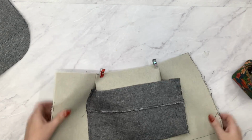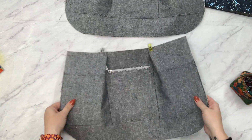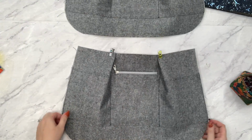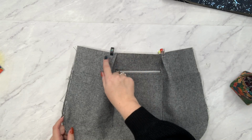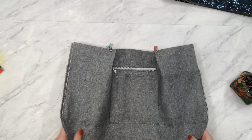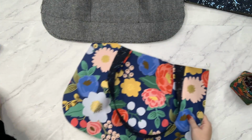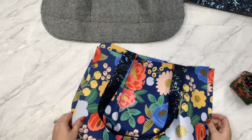Do that with both of my lining pieces. Get those ready to sew. All right, easy peasy. So that is all set to go. I can take these over to the sewing machine in just a minute. And again, just tack those pleats in place. So I've got my zipper top done. I will have these done in a minute. My outsides are all set. I've got those done from earlier with my handles.